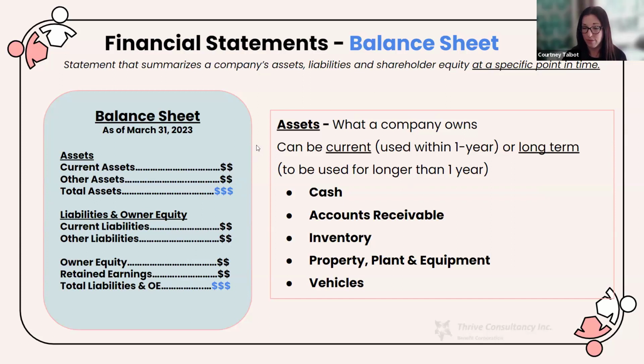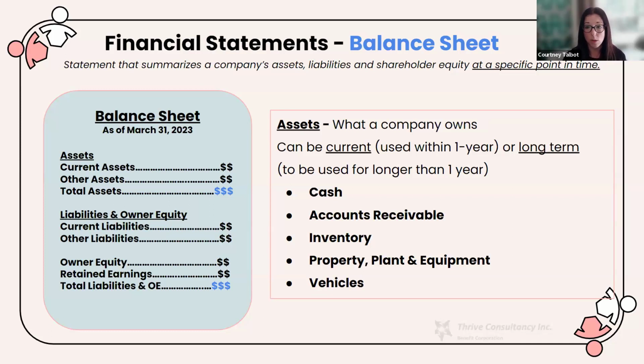So this is a simplified example from the one we saw, but the components are still the same. We have our assets, and then we have liability and owner equity. And once more, a balance sheet must always balance. So the total assets must equal the total liabilities plus the owner's equity or shareholder equity. Those terms are used interchangeably as well.